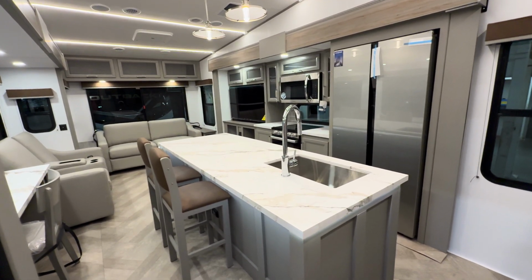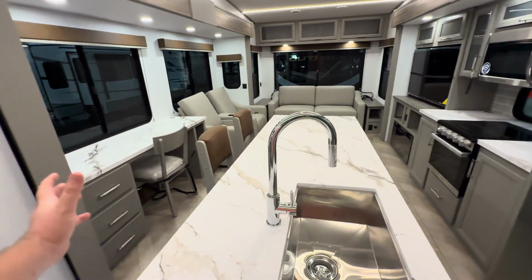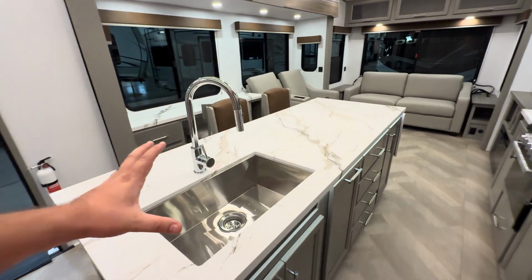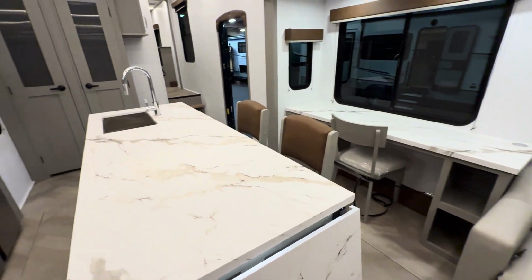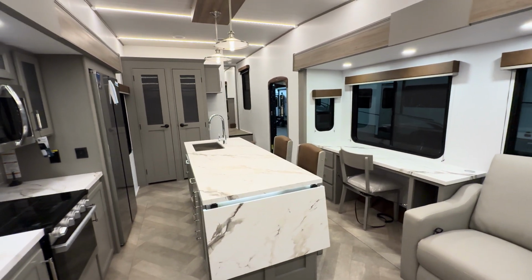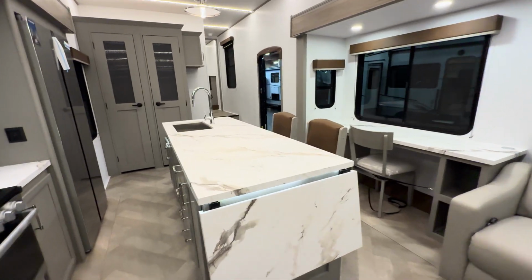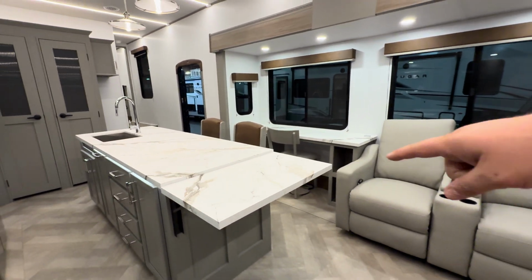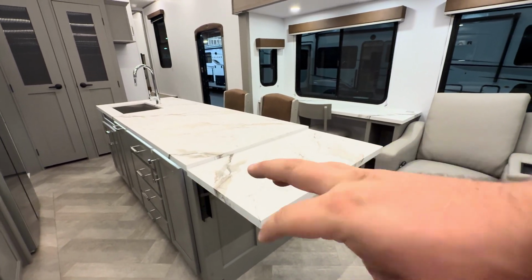But look at this freaking island. This thing is huge. It is big, it's wide. The Sprinter is also a wide body construction, so 101 inches wide. Pretty darn incredible there. A ton of storage as you go along through. But the reason why I'm walking down to here is because you actually have an extension that you could pull up to make this thing even bigger. I mean, talk about having some buddies over and playing some card games, maybe playing some like Pong or something like that. Just a really good kind of have some guests over, have the grandkids over, entertaining. I could use this as almost like a third desk. Plop a chair there, get snapping away on some emails, on some editing, doing your thing.